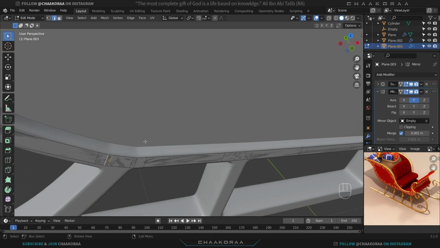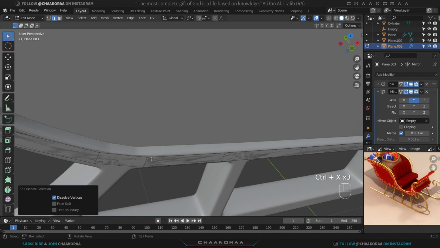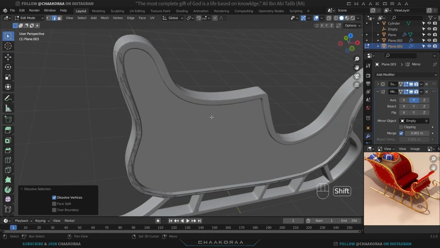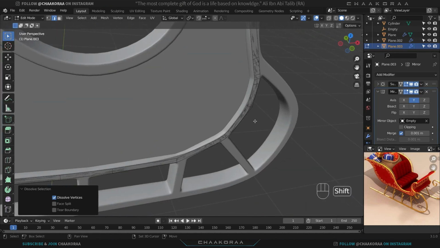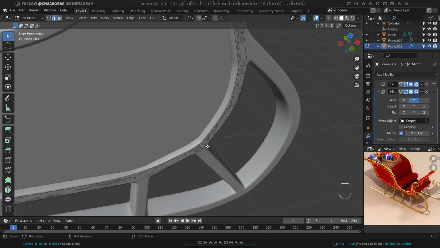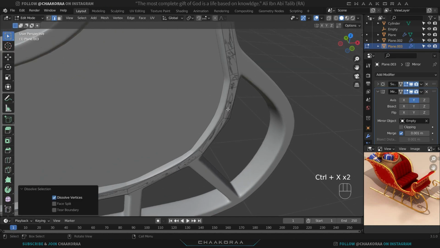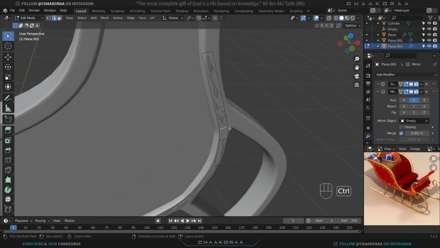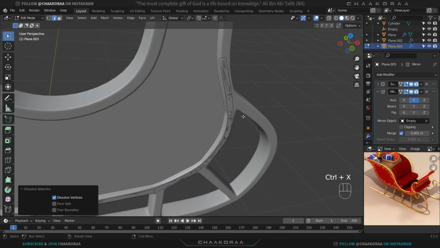It is selecting the wrong edges here. Okay, and another one, I think we have it. Yeah, we have it here as well. There is no need for that one as well. Can clean this one, and also maybe this one, and that's enough.